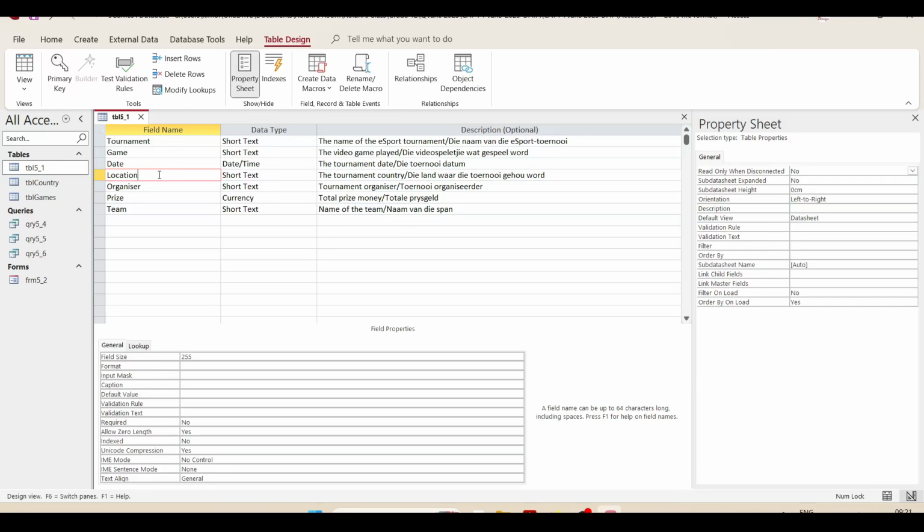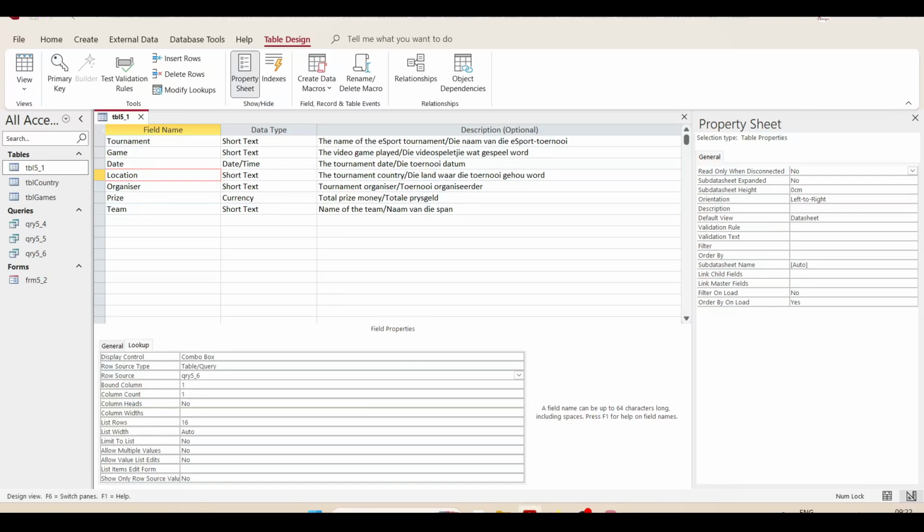You click the location field. Then after that, you need to click lookup. It's very important to listen to the instructions.